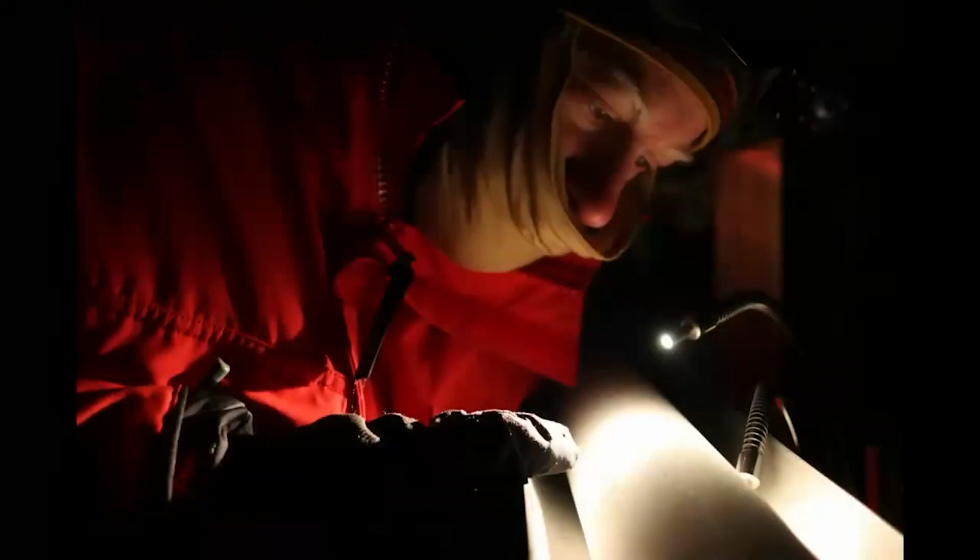Do your hands melt the ice and stuff too? Is that a concern? No, partially because it's so cold in there, but also we're not handling it with our bare hands. So the amount of space between my hands, the glove, and then the ice itself, it's fine. We do have to be careful whenever we're using lights to actually look at the ice detail. We use LEDs because they don't put out that much heat, and we make sure that we don't actually contact the ice with them. Like I said earlier, it sounds like there is a huge amount of work and consideration that goes into making sure this is happening as smoothly as possible.